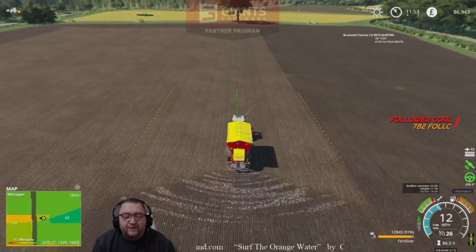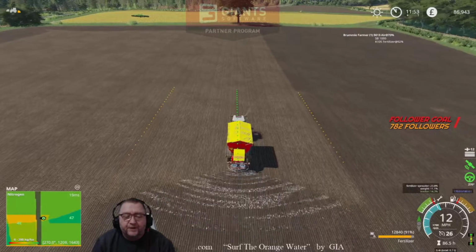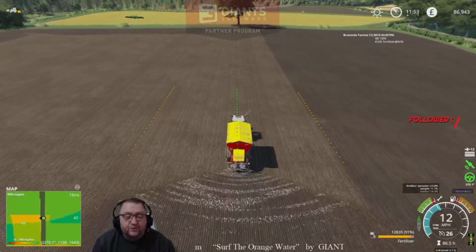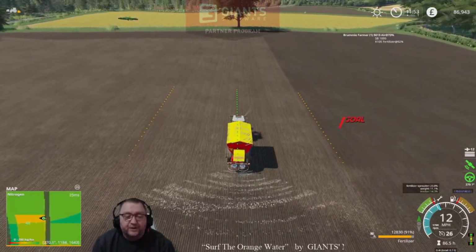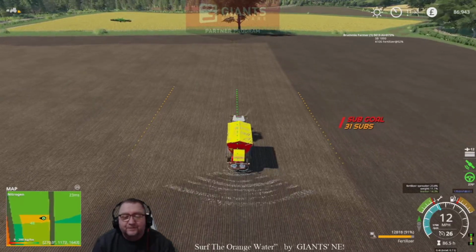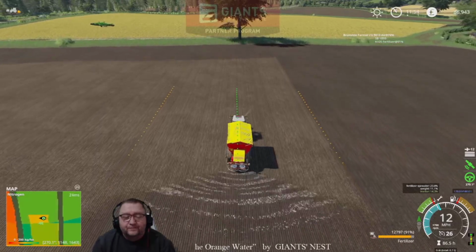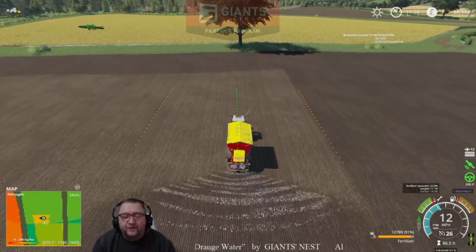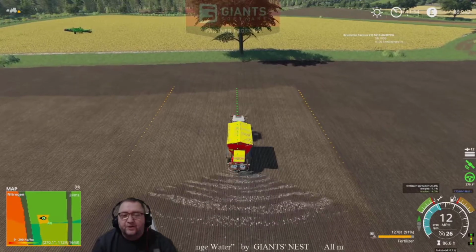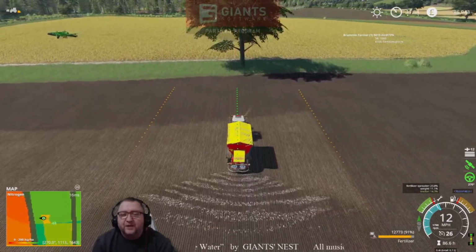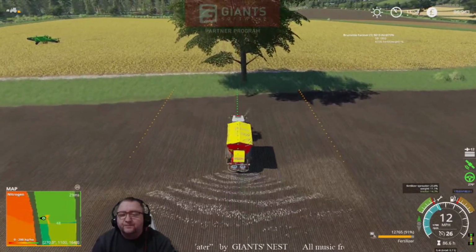Well, this field's definitely looking better with all the green in it instead of all the orange. I'm just watching all the orange disappear. Oh, look at that field in front there. It's bright orange. But that's because it hasn't had any manure or anything yet.